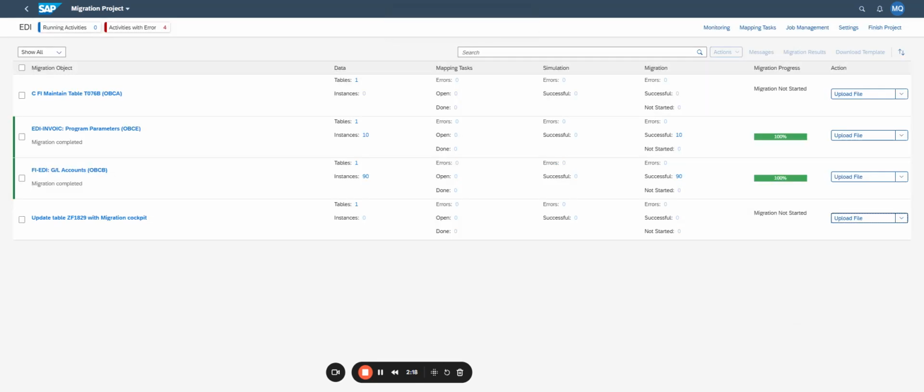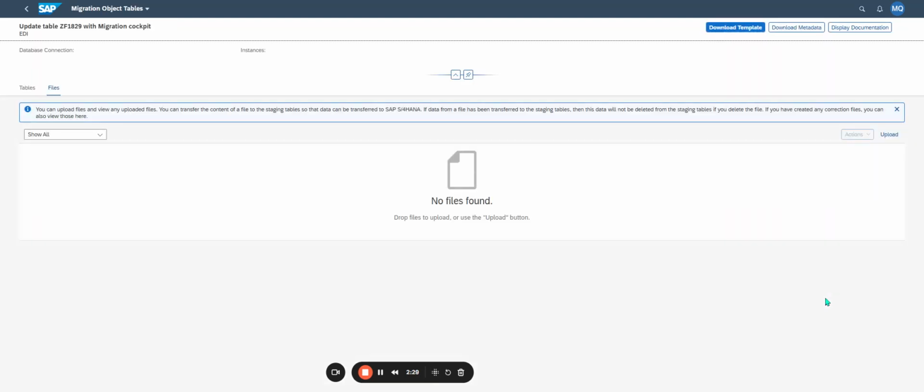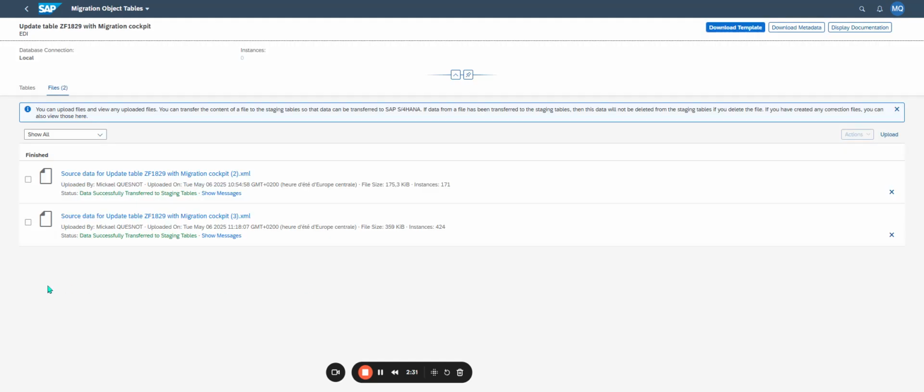Then upload your data. I download, I complete, I fill out my file. Then I upload the file. If you have previously uploaded files, you have a history of all the files you have uploaded.